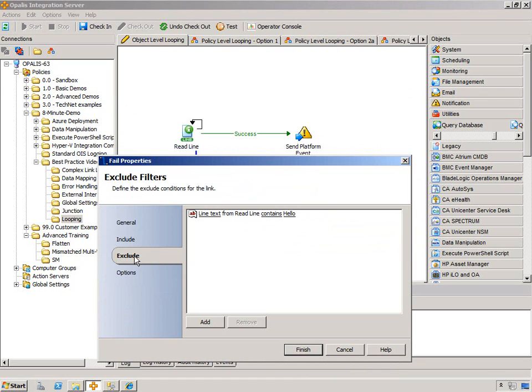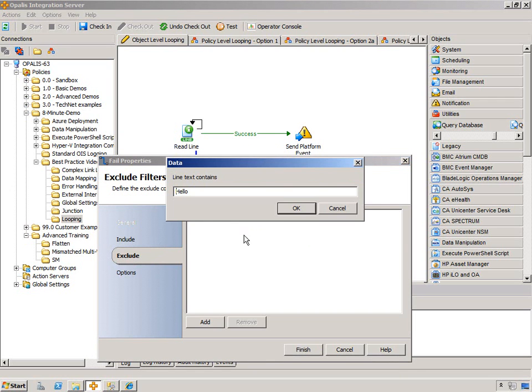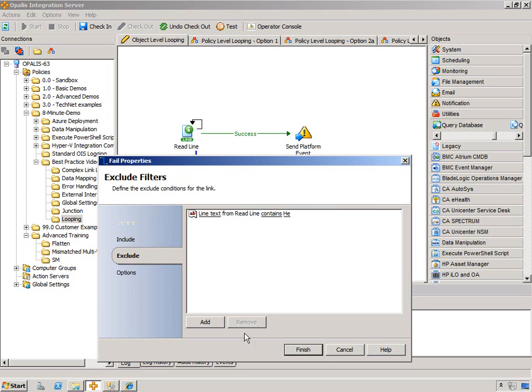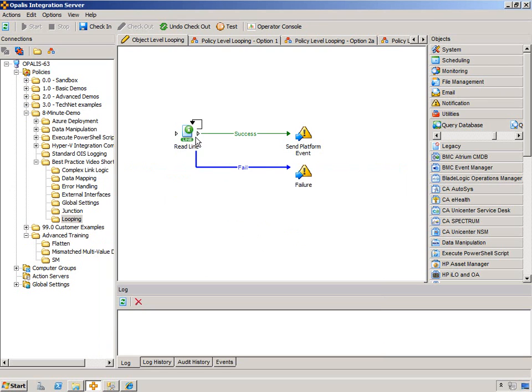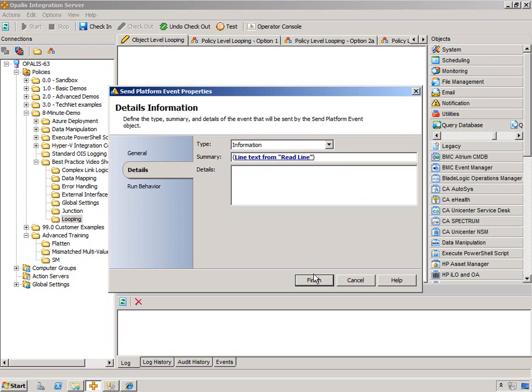And for the exclude statement, because if it happens to, on the 5th loop, contain HE or hello, and I'm going to change this to HE to be consistent, then we don't want it to go down both paths. So with the exclude statement here, we definitely have to take into account the potential for it reading HE in the last loop instance. And then the objects here, we just have line text there, and then the failure will say loop attempts.